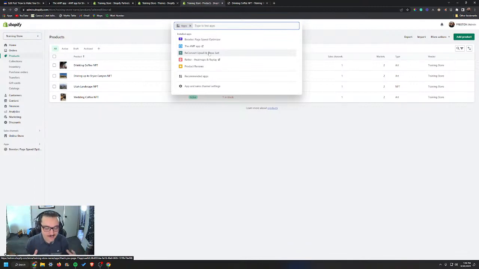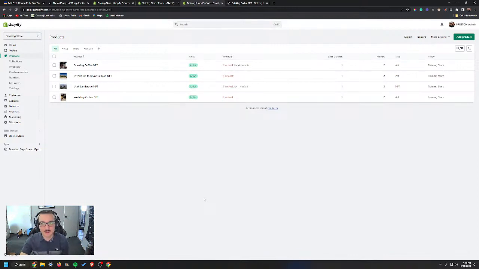So try and keep the amount of apps that you have installed to a minimum. If there's an app that you can find that does multiple things and achieves multiple purposes that you're trying to achieve at the same time, ooh, that's nice, right? That'll help us because we can minimize what Google calls unused JavaScript or unused HTML, CSS, and minifying it, right? And that can help significantly.